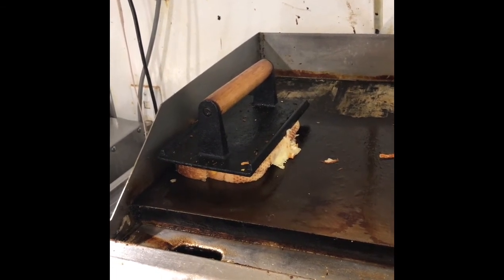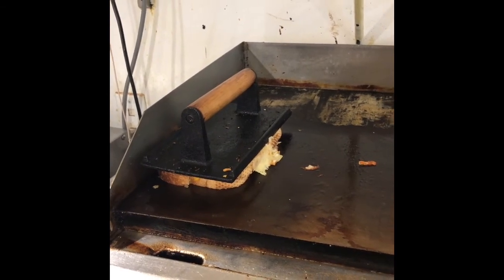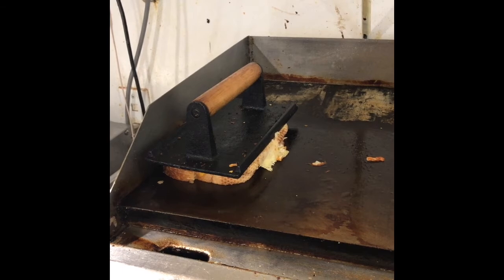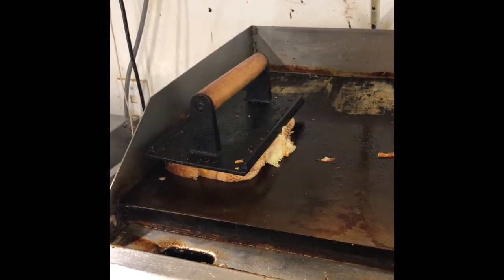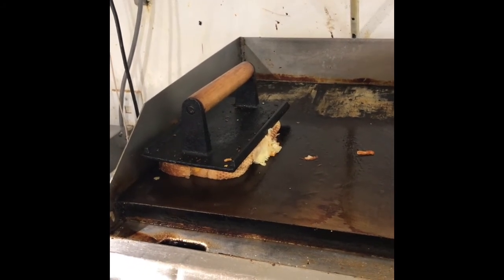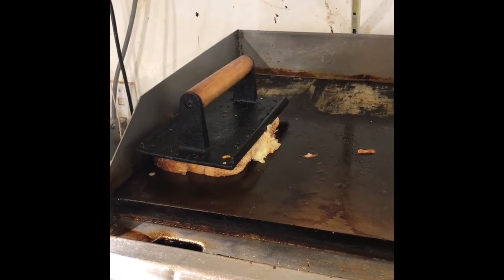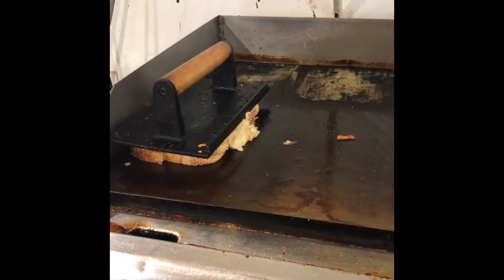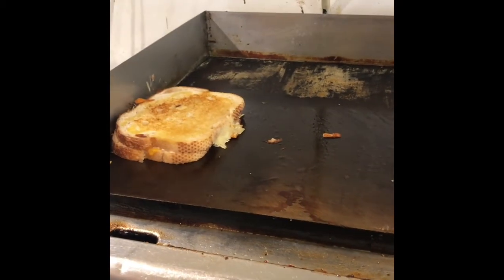This farm to market sourdough is delicious bread. It's real tender and flaky when you cut into it, but takes a really nice crisp, and that's what we're doing right now. So we're just getting it nice and crispy. The weight obviously increases with that, so we use this bread weight, or whatever kind of weight you want to call it. We use it on the bagels to toast the bagels a little bit. We use it on the Cuban sandwich to melt the Cuban sandwich, and we use it on this. So we're going to take it up.